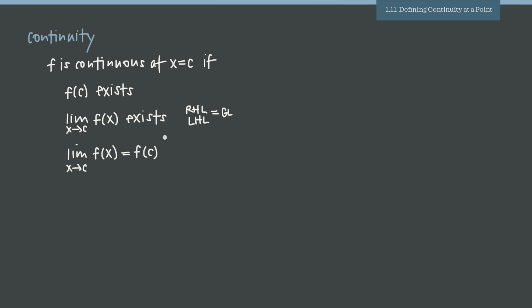Basically, it's way easier to think about continuity just as, is there any kind of break in the graph or not, where I would have to lift up my pencil if I want to keep drawing it. But nevertheless, we can still think about the sketch of a function. So if we have a coordinate system like this, and we have some function, which we'll sketch out like this. Basically what we're saying here is that at x equals c, so we'll call this c here because this is the x-axis, y-axis.